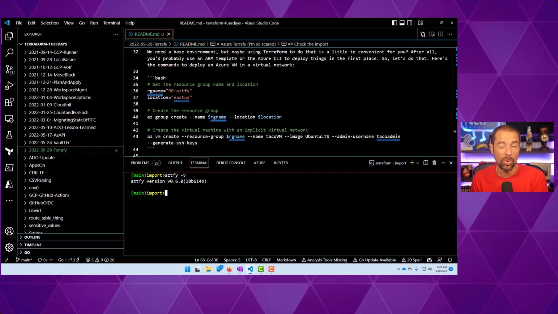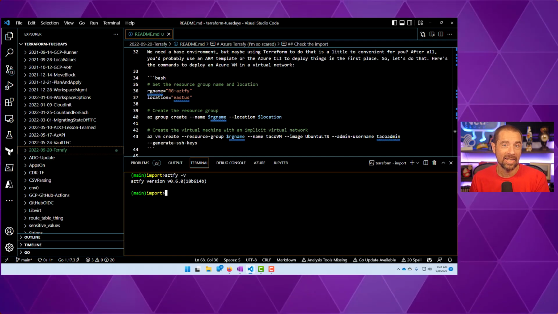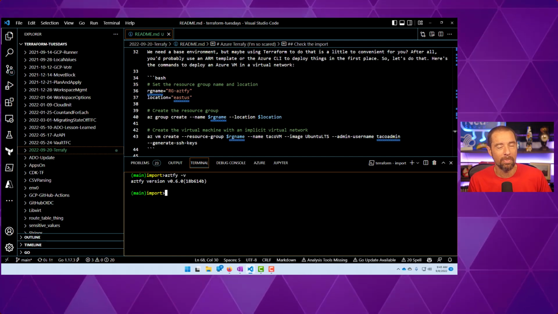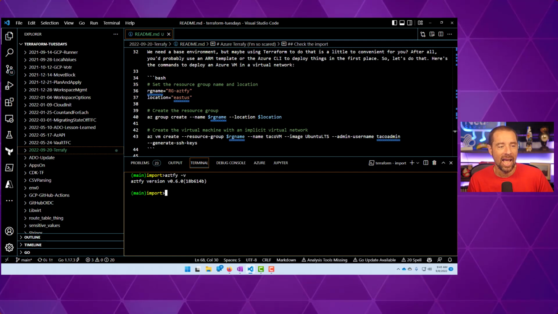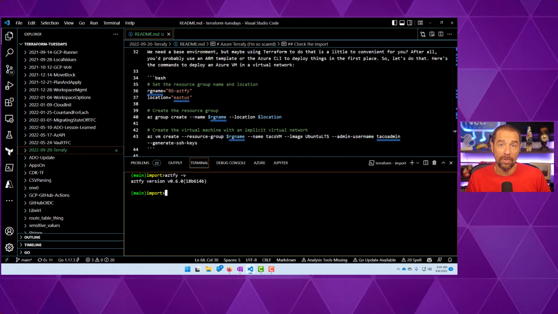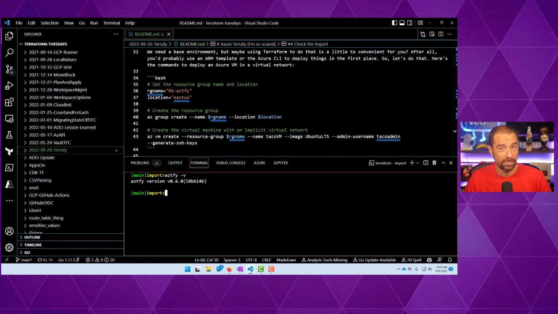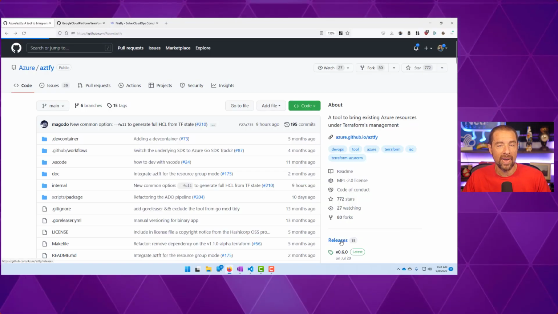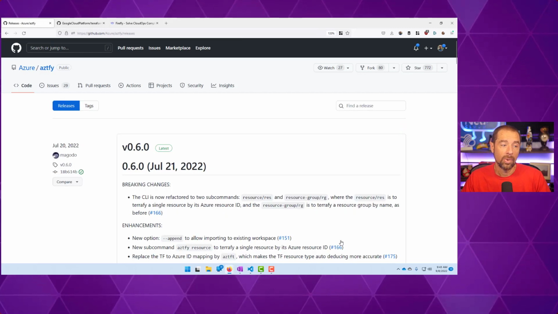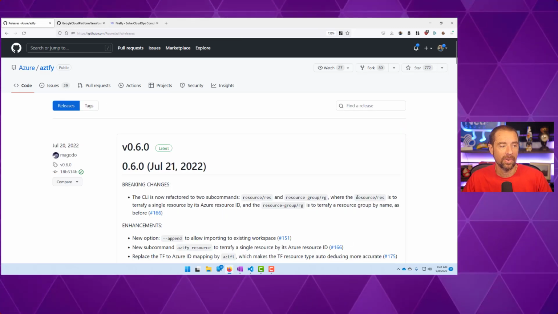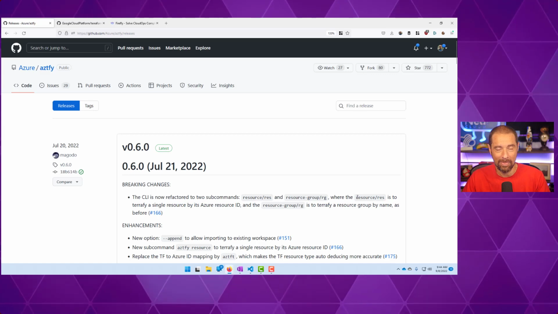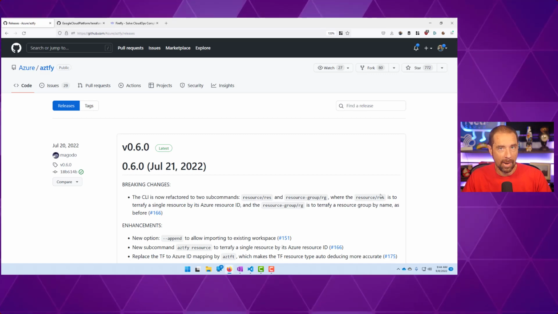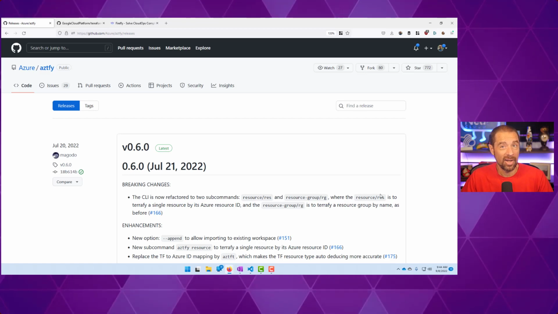I'm on version 0.6, which was current as of last time I checked, but they are releasing these on a regular cadence, so it might not be current if you're using it. You can always grab the latest version if you go to the GitHub website. Here's the site, and if you go to releases, you can always find the latest release of this tool, which is still 0.6 for me. Whenever you check this, it might be different for you. And download it from here for your operating system and put it somewhere in your path.